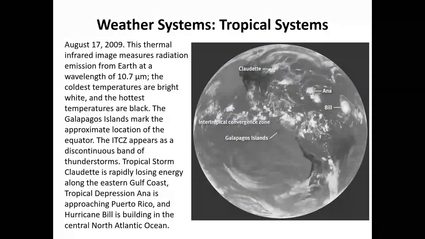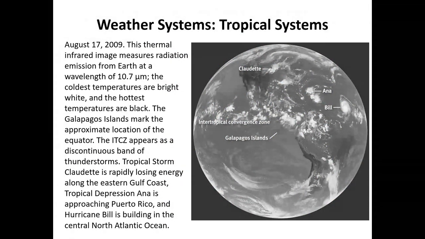So this is a snapshot taken from space of several different hurricanes that were hitting at the same time. You can see there's a hurricane named Hurricane Bill, Hurricane Claudia, and Hurricane Anna that are forming over the Gulf, moving towards the southeast part of the U.S. And you can see there's a thin line of clouds at the intertropical convergence zone that's along the equator. They have very few hurricanes along the equator, but they often have some consistent cloudy, rainy weather. And this is just kind of a snapshot of major weather systems moving towards the U.S. I believe this was taken on August 17th of 2009.